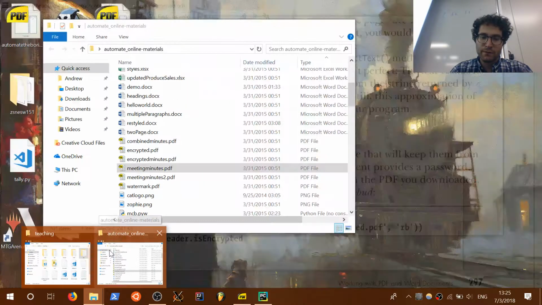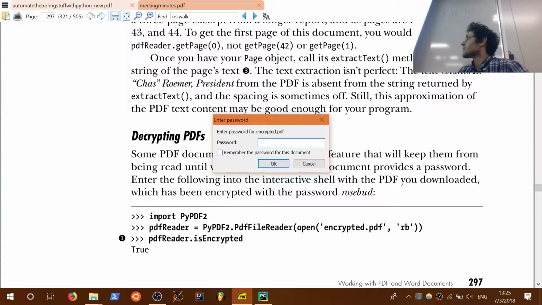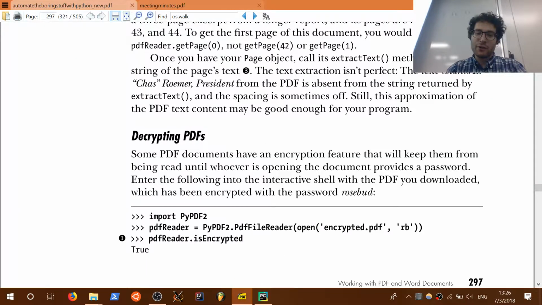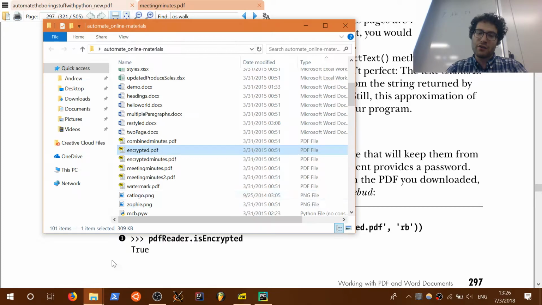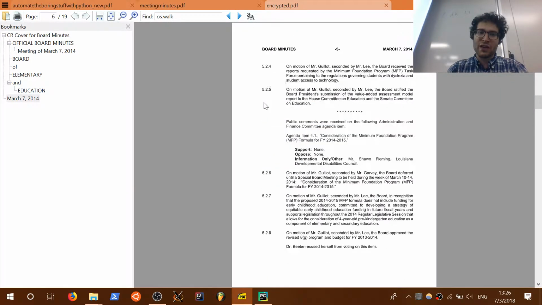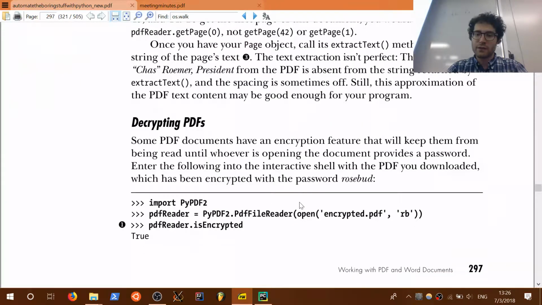So let's look at this one. This is an encrypted PDF. If I try to open it with a PDF reader, it tells me I need a password. And if I hit A, B, C, D, E, F, it's going to pop up with another dialog. But bang on the keyboard a lot, maybe I'll get it. Oh, hey, I got it. It's because I know what the password is for this one. So encrypted.pdf's password is Rosebud, in all lowercase. So I can open it up and it's just the same file. It's just been encrypted, so that I can't open it up unless I know the password.